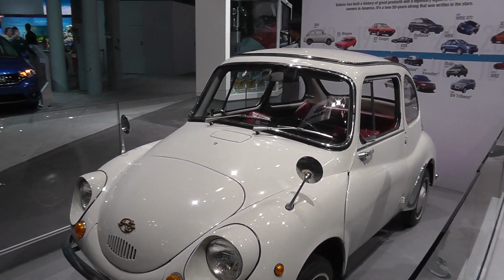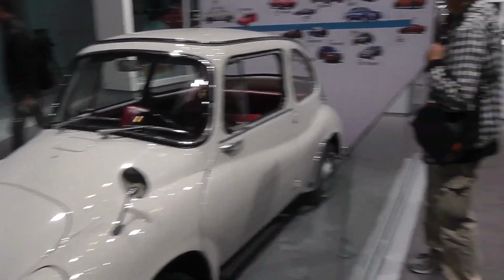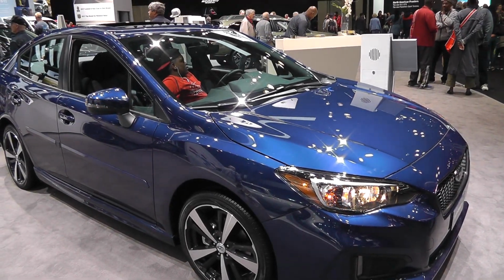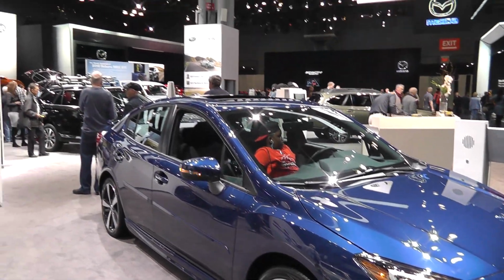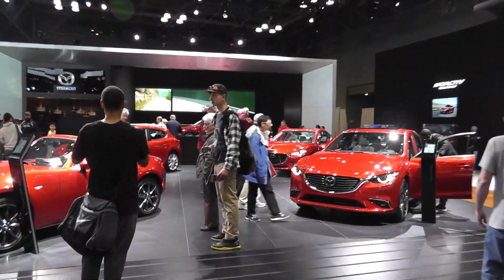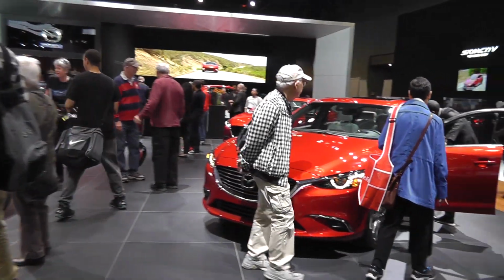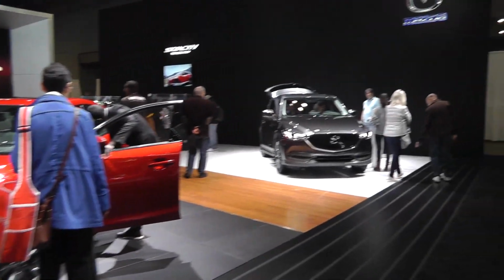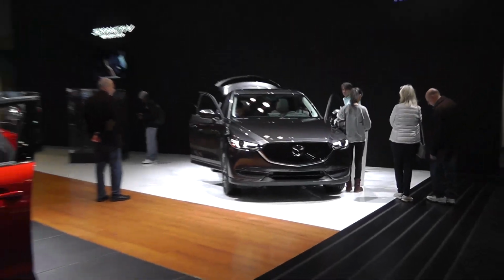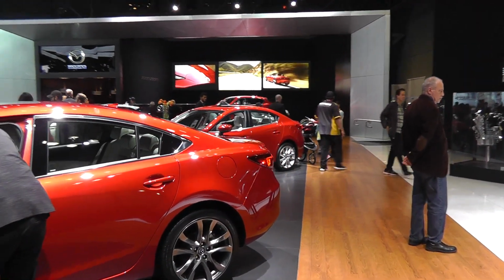When they bring stuff like this, you can compare this to this with that. I'm gonna try this. I got so Mazdas, they decided to put most of the cars here in a red color. Last year was the same thing also. Why is this one not red? I thought they were supposed to be red, all of them.